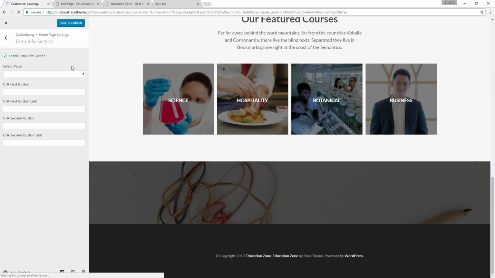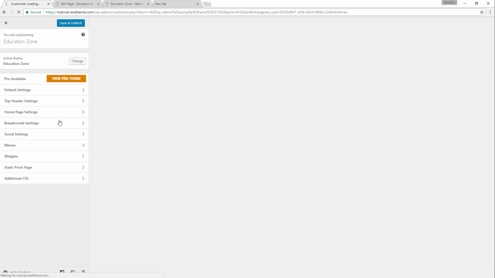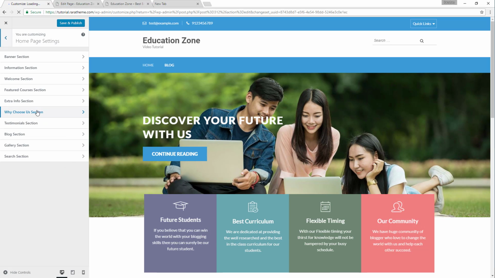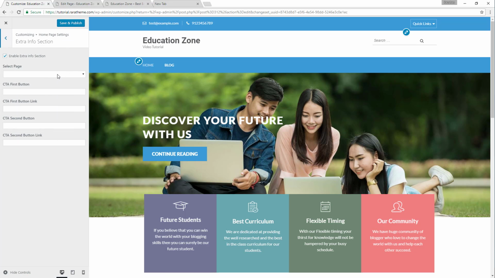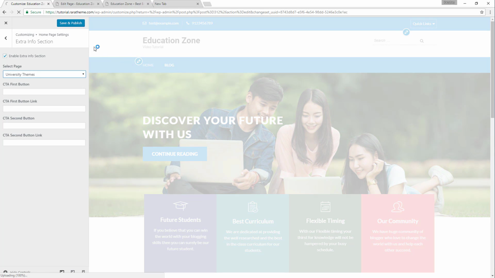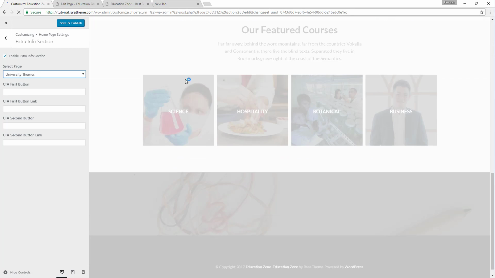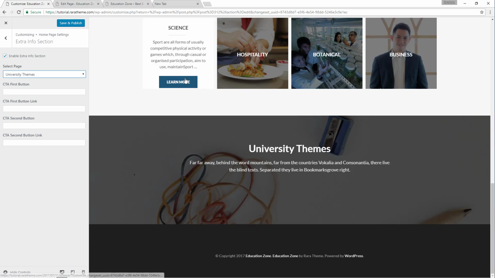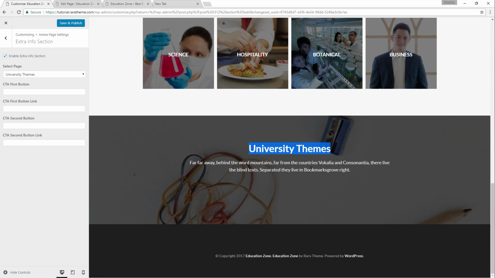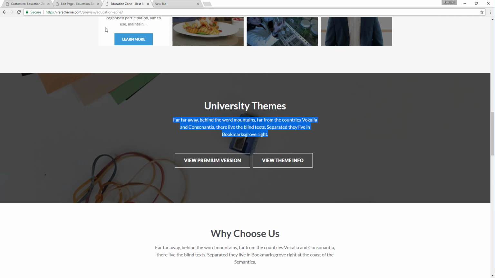Customizer, home page, info section. Okay, so now let's select the page that we just created, university themes, and scroll down. Okay, so we have the title and the description like the demo.